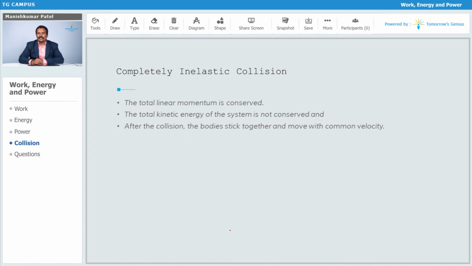In inelastic collision, after the collision both the bodies stick together and move as a single unit. So I can write m1 u1 plus m2 u2 is equal to m1 plus m2 into v, with some common velocity v. There is obviously some loss of kinetic energy. So the total momentum is conserved, the kinetic energy of the system is not conserved, there is some loss, the bodies partially regain from their deformities, and some of the kinetic energy is lost.